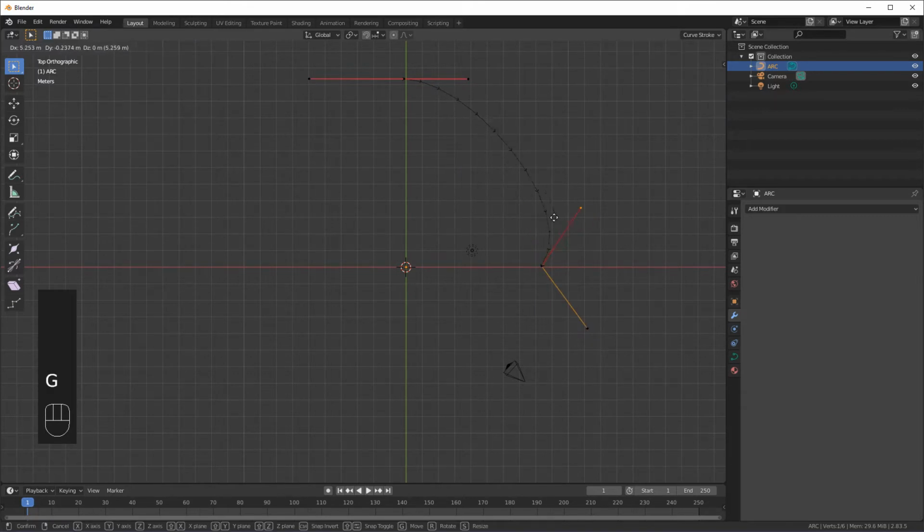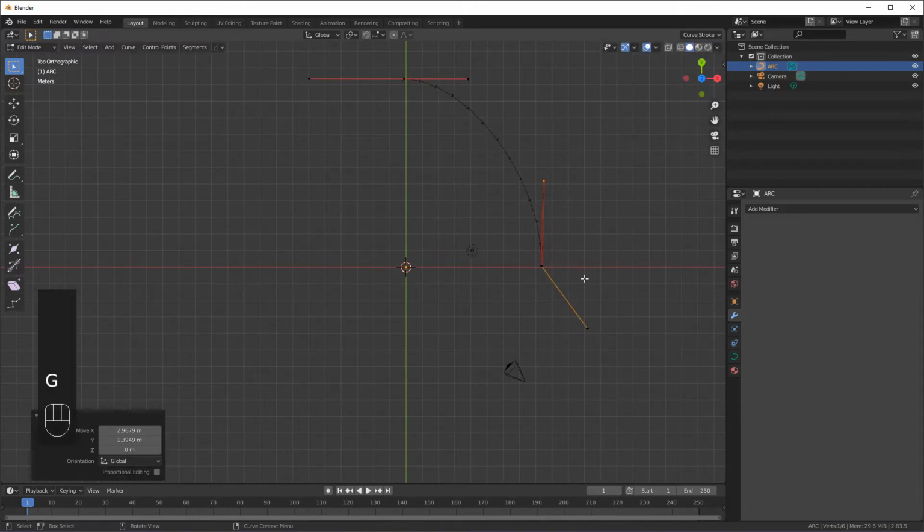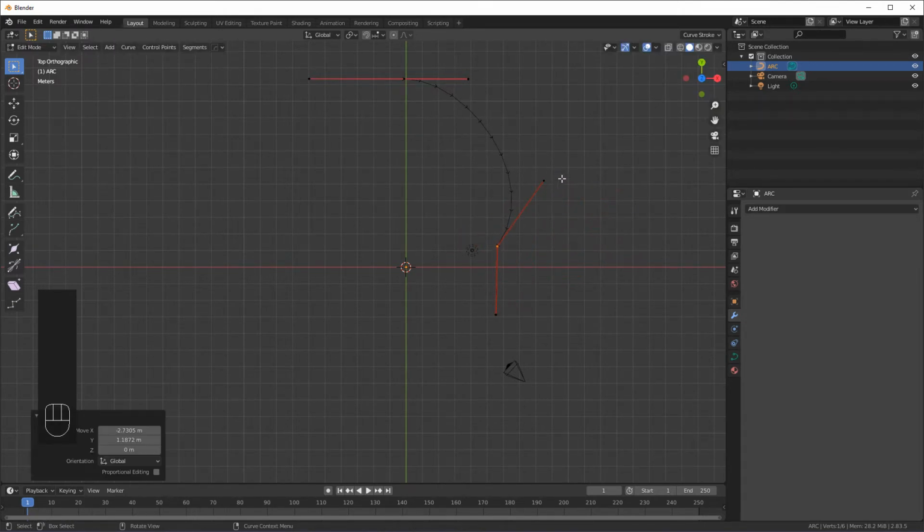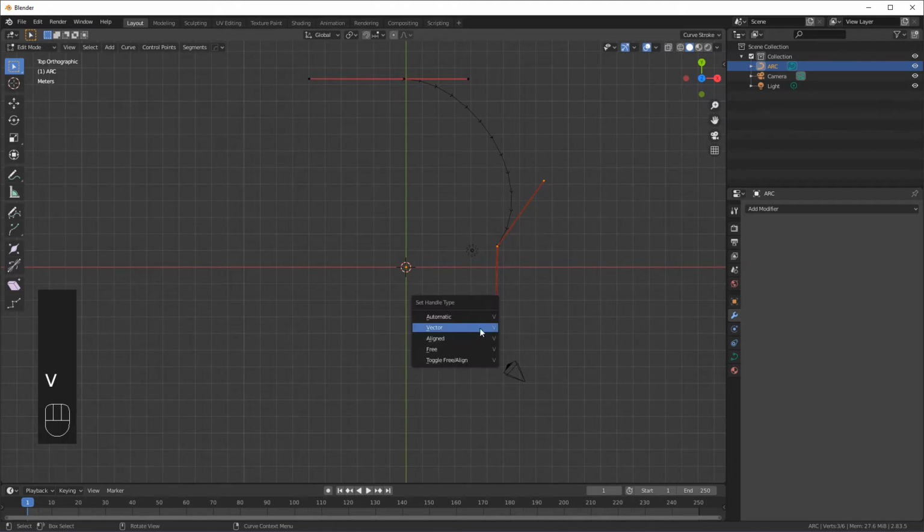Now we have this freeform style of handles, and also this. If you select all and press V one more time, there's this toggle.